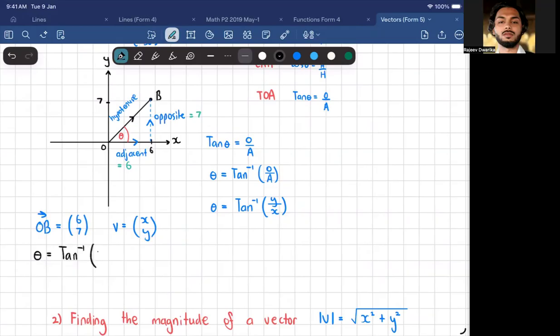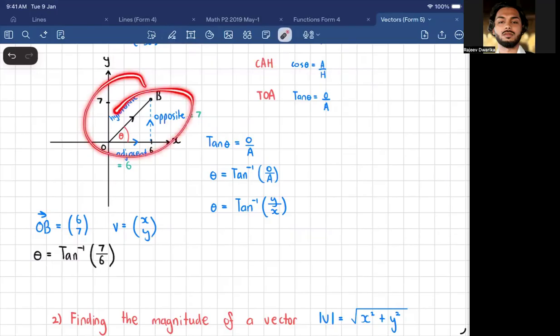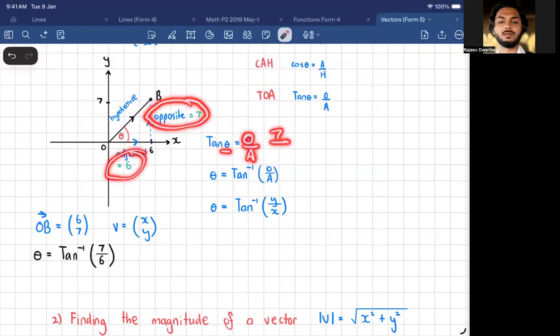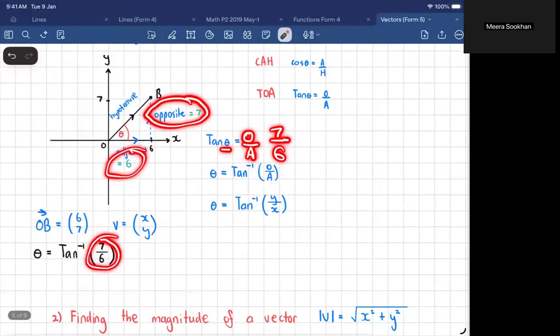Could somebody tell me what the y component here would be? I mean, you could look at the graph too, right? What's the y component? So Mira, if I want to find the angle between OB and the x-axis, I have to put the y value over the x value. So what is the y value here? The y value is 7. All right, and so the x value. Great. And you can see it for yourself on the graph, right? Watch. Tan theta is O over A. Isn't O 7 and isn't A 6? Yeah. Same thing, right? Oh, okay. I get it now.